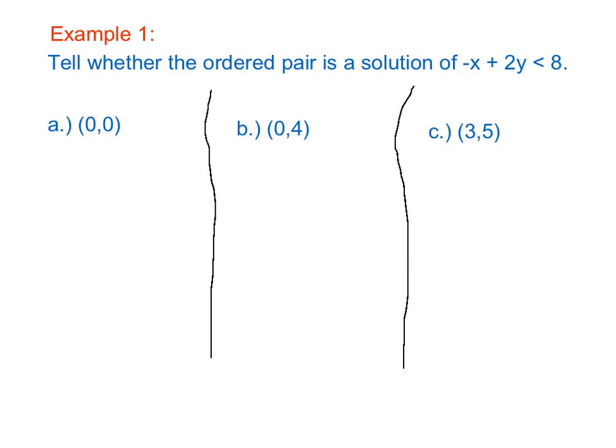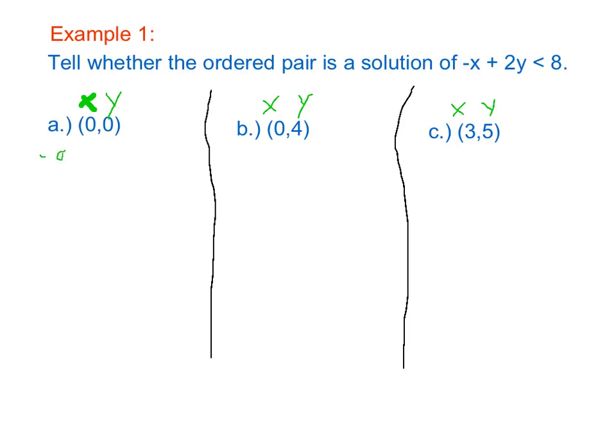And to do that, we're just going to take their values and plug them into the inequality. If it gives us a true statement, we have a solution. If it gives us a false statement, it's not a solution. So just keep in mind that the first point of the ordered pair is the x. The second point is the y. So I'm just going to go ahead and label those all. And let's plug this in and see what happens.